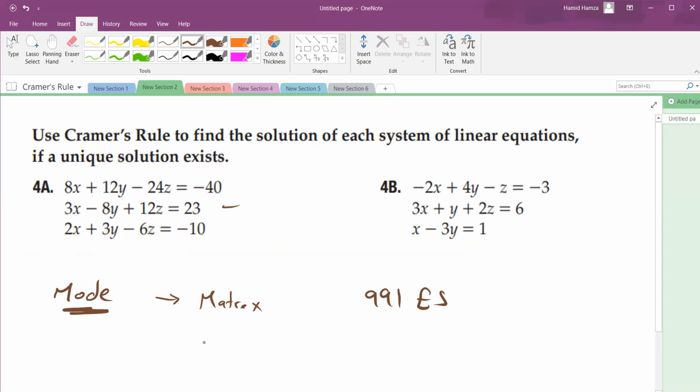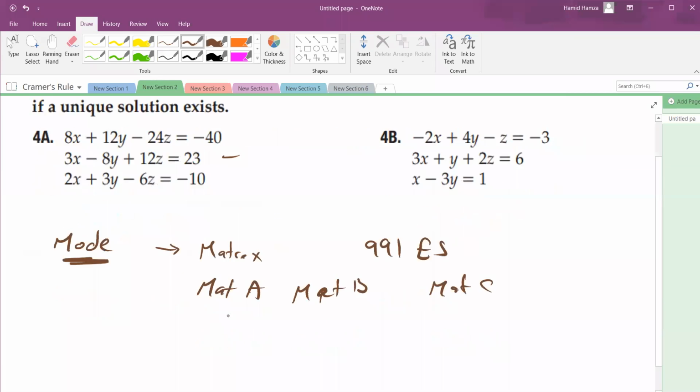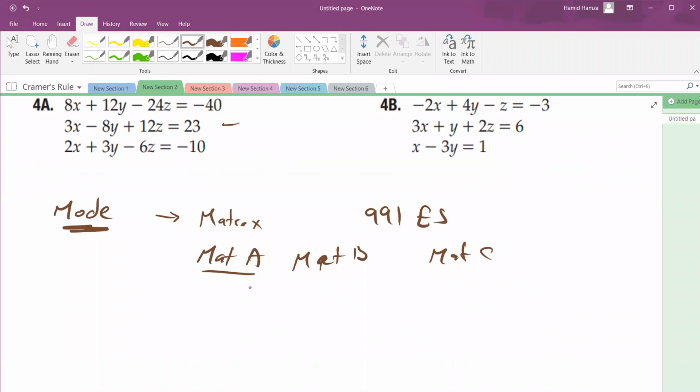Yes. So it tells you to pick one of three: mat A, mat B, and mat C. That's right. So pick one of them, mat A. After that, it will ask you to choose the size of the matrix. So choose 3 by 3. Size of the matrix is what? 3 by 3. Okay, did you do this? Yes. Okay, so again, you pick mat A and size 3 by 3.